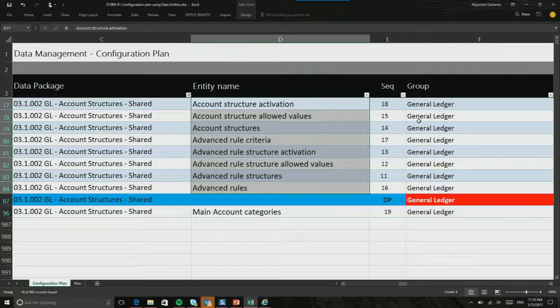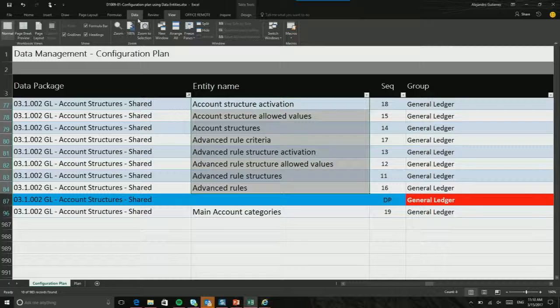I will call this part of my general ledger scope. And it's not the only data package. If I sort by general ledger, I will have perhaps 5 or 6 data packages that combined create my configuration for general ledger.